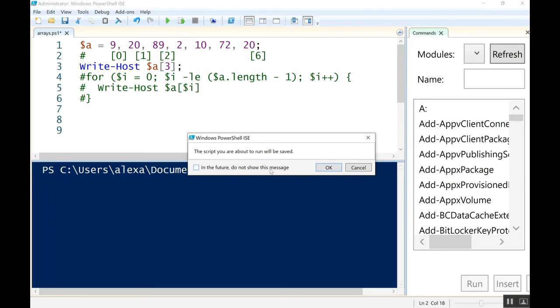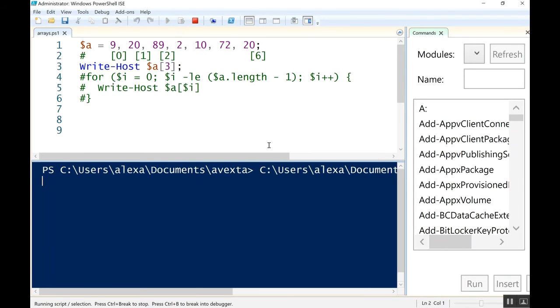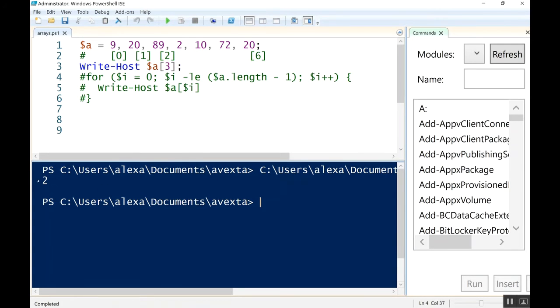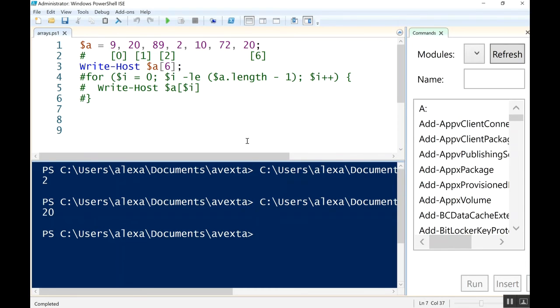So let's do that. So here is the element 2. If I wanted to print the 6th element, then I would do that, and that would print out 20.